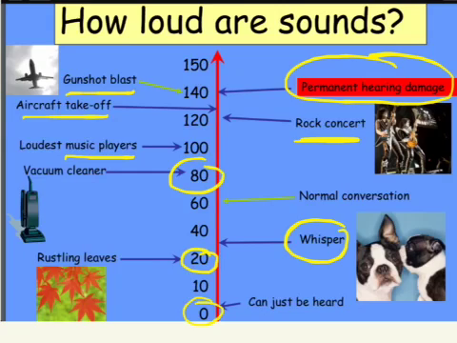I don't know if probably Mrs. Napoles taught you about nerve cells, and how they cannot be regenerated. Now, new research has been making progress over the last few years, and there may come a day when they really can get nerve cells to regenerate. But at this point in time, we don't really have a way to get them to regenerate, and once they're damaged, you never get them back again. And so listening to those really loud sounds over your lifetime can end up in deafness, and you definitely don't want that.